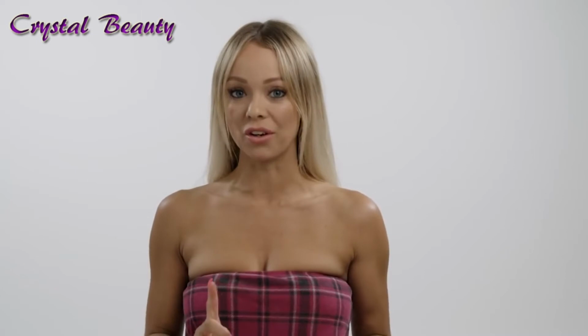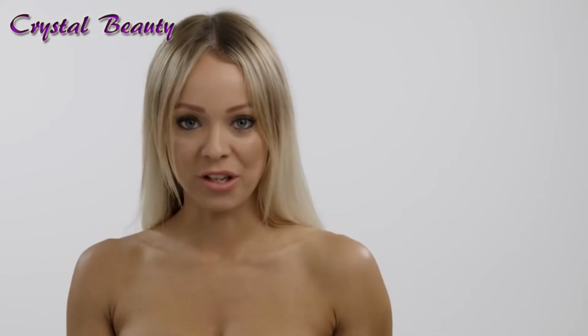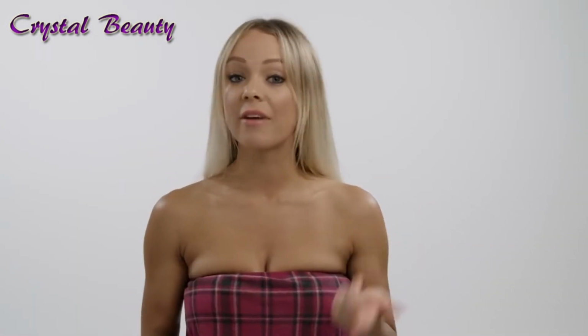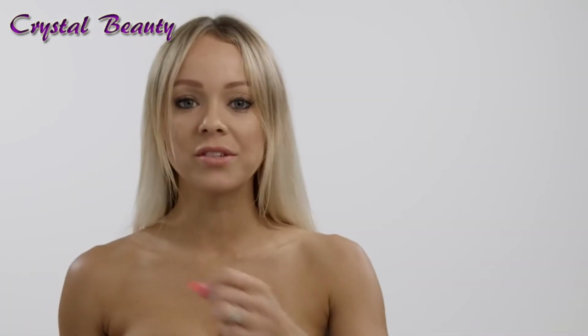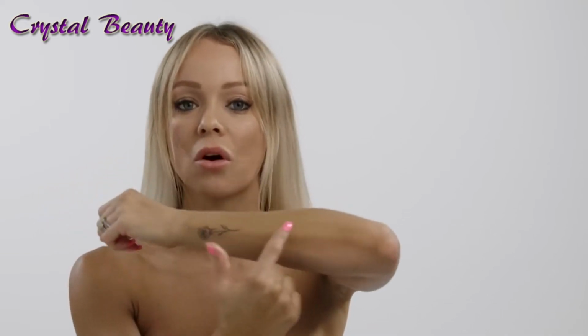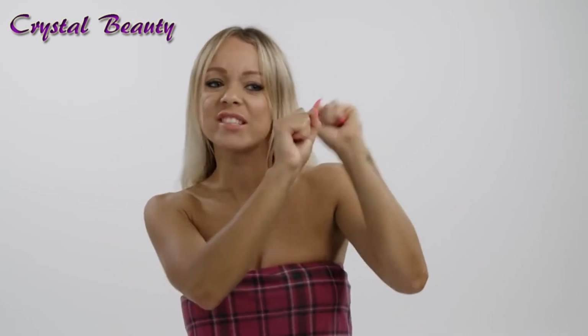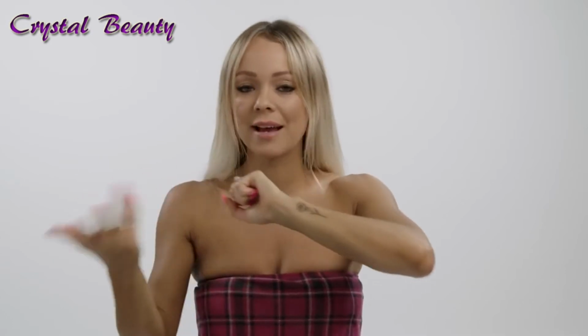So to prolong your tan, with any tan, not just this product, but with any tan, the best thing to do, any shower that you have, not just when you're washing the color guide off, get out of the shower, pat yourself dry, and moisturize day and night, or use one of our Gradual Tan products to prolong the tan for as long as possible. You want to keep the top layer of your skin. This is what you're tanning. You're tanning the top layer of your skin, so you want this top layer to last as long as possible.